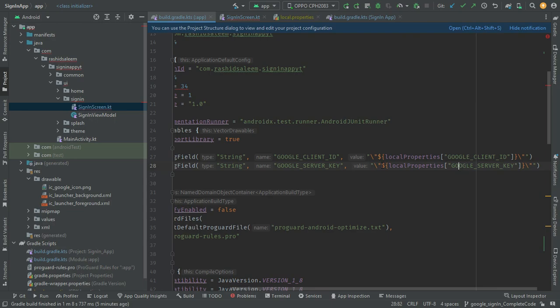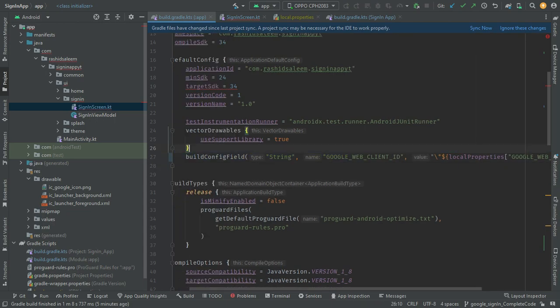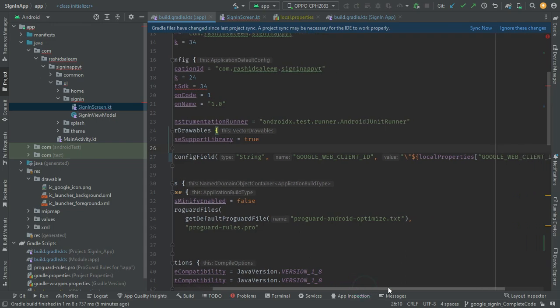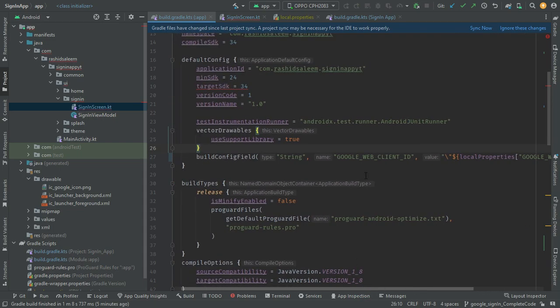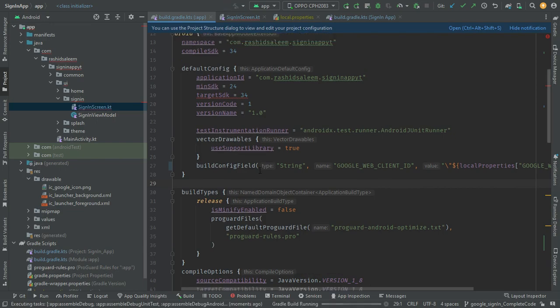I will replace the keys here, and remove the first line here, which is not needed, and sync the project and build it again.